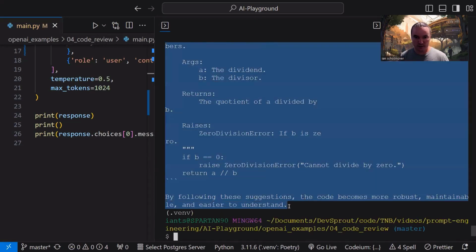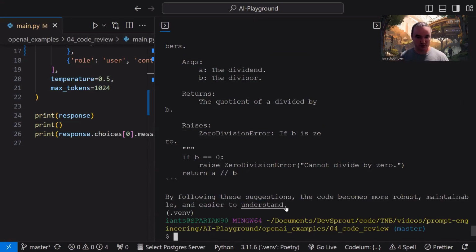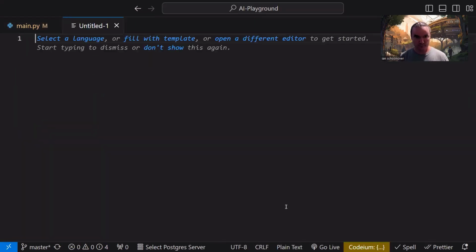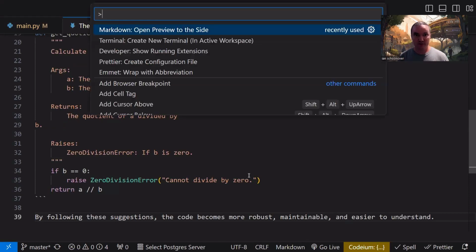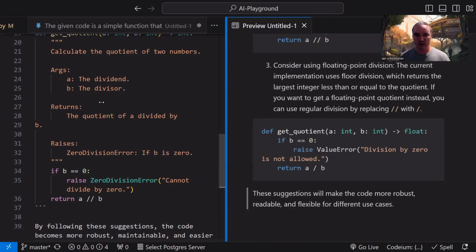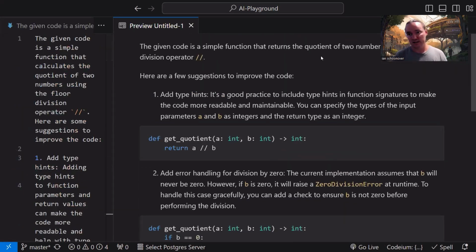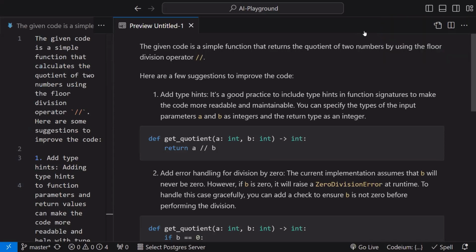So we're going to copy it, and just to make it a little bit easier to read, I'm going to open up a new file. And then because this is outputted as Markdown, we're going to open it in a preview mode in VS Code here. And you can see that we get a nice output as Markdown. So this is the response. It's pretty big, and it's got code examples inside of it that are formatted with syntax highlighting and everything, which is a benefit of getting Markdown as a response from the API.